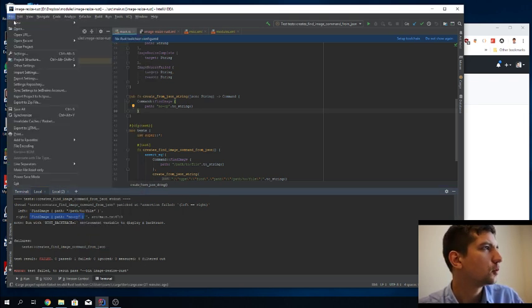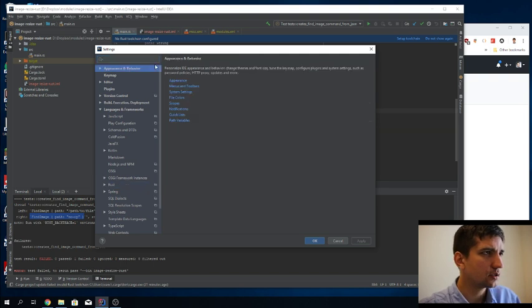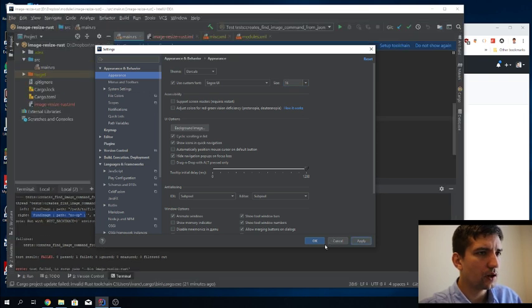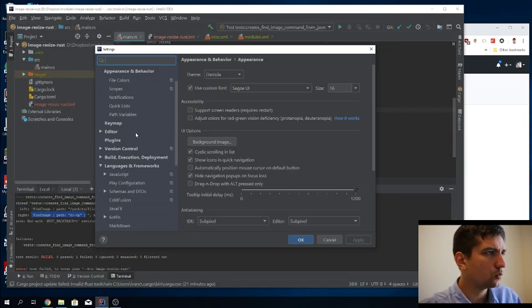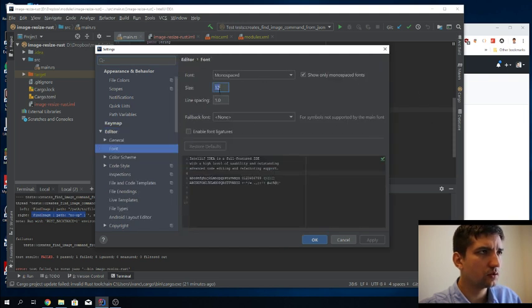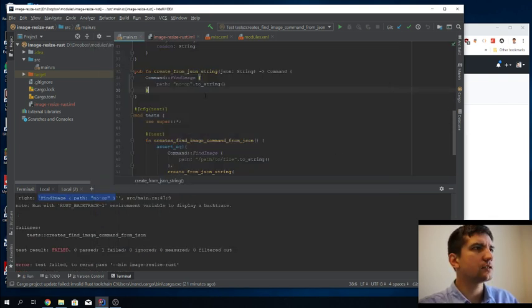Windows, what a crazy thing. Okay, it's in settings, it's not properties like on Mac. Let's see. Appearance, here at least it's the same, so I can use a custom font. I can specify size 16, apply, and I also want to increase the font in the editor to size 16 as well. Let's see, is it better for you guys?